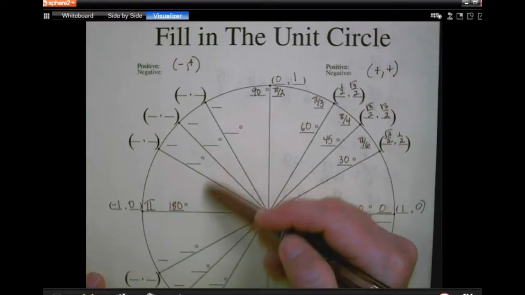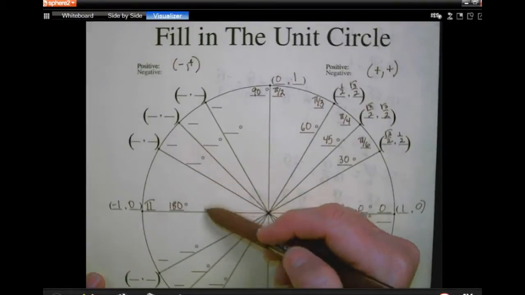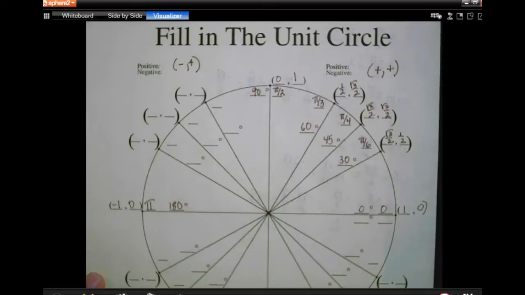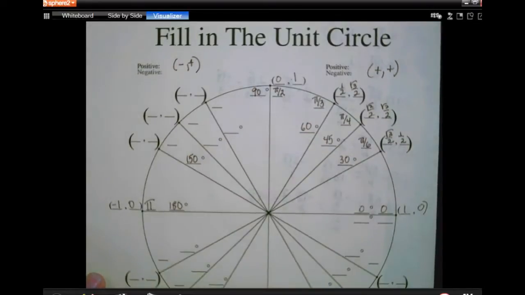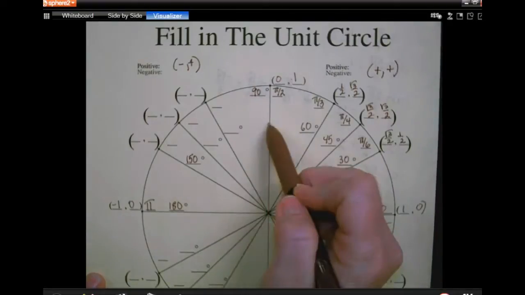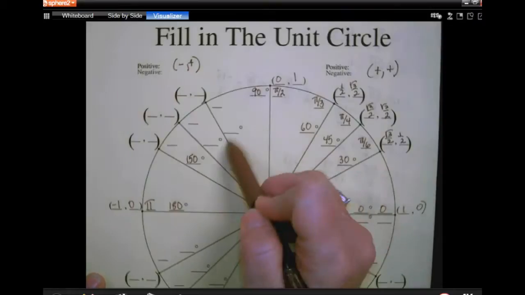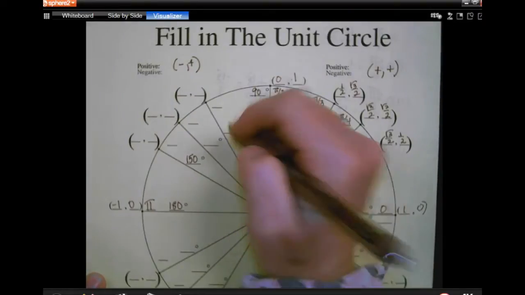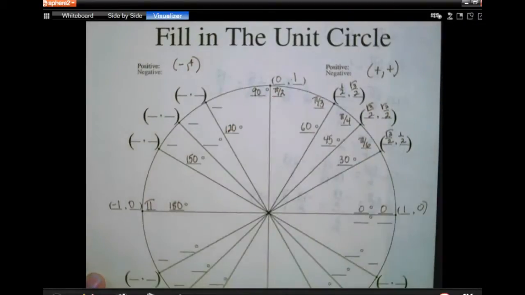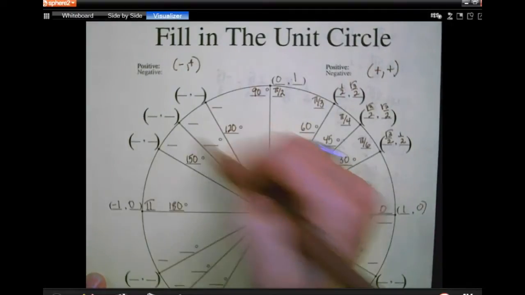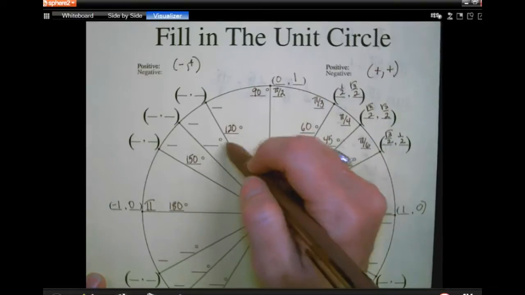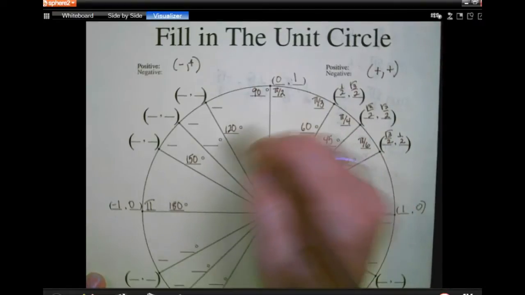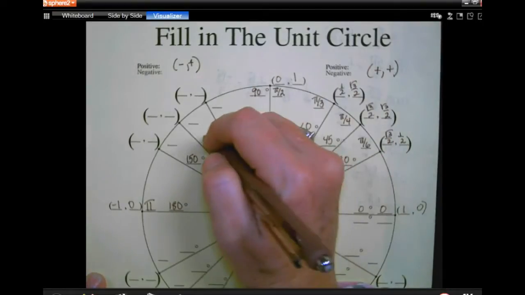So how do I get this angle? I'm going to subtract what? 30. So that's 150. So how do I get from 90 to this one? Add 30, which is 120. And how do I get to this one in the middle? I'm going to add 15 because I'm really adding 45, right? So I'm going to get 135 here.